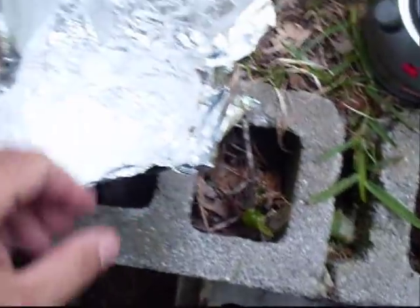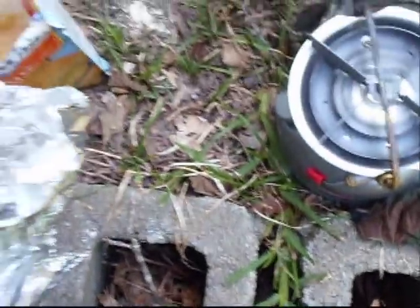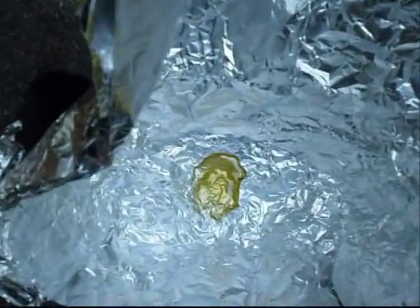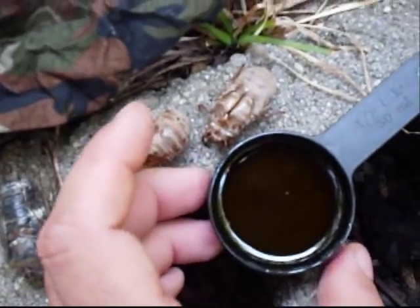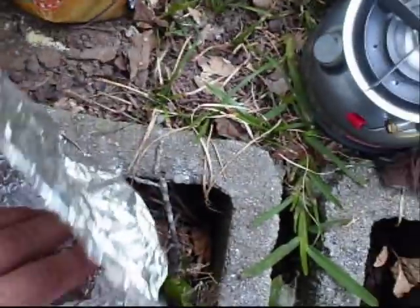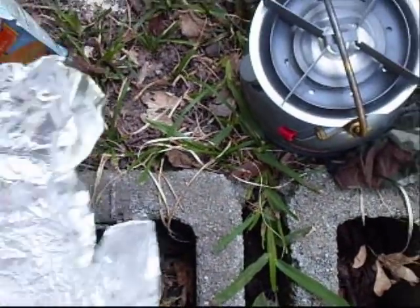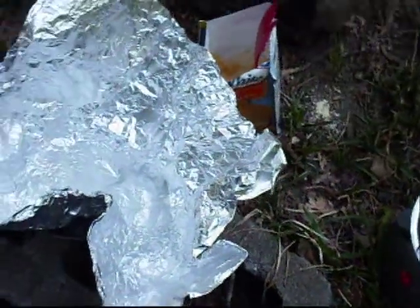All right, I kind of folded my piece of tinfoil up there. I'm going to get a little bit of olive oil here. Not going to use too much. See, I've got just a little bit. We're going to set this over here and let our little locust shells enjoy that. We're doing this just to keep it from sticking. I think I saw Beast 12101 do this. I think that's his name, so I may be giving y'all the wrong name. I've got to fold this back up. Alright, y'all hold on, let me fold this back up.